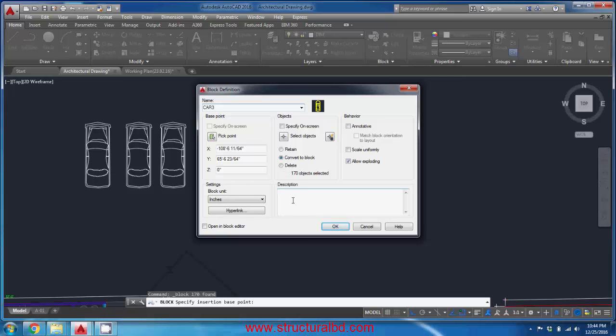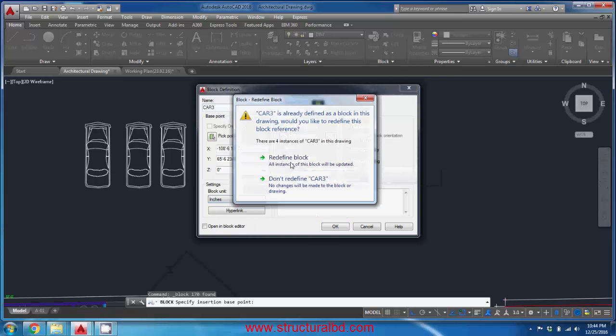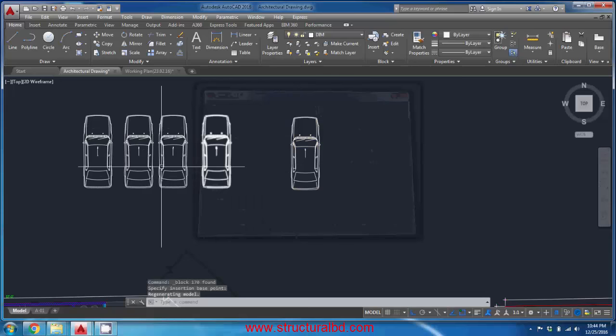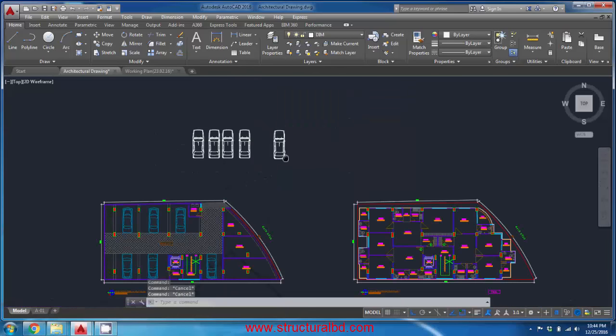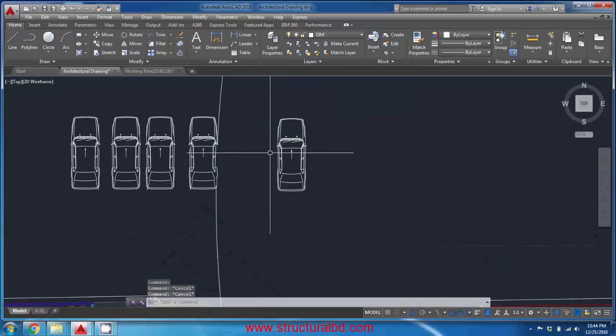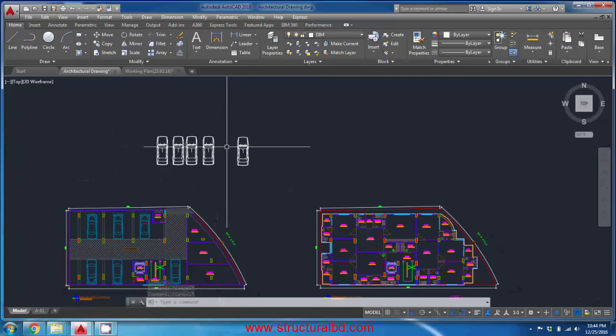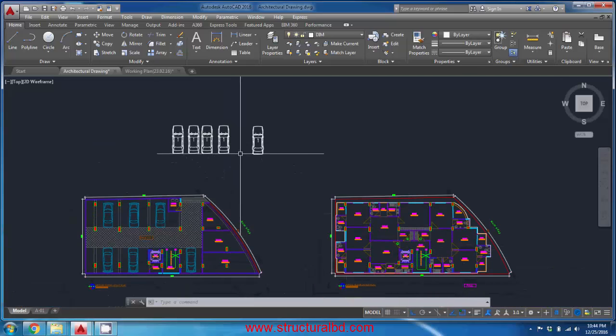I have the car 3 block, convert to block, allow exploding, and say OK, and click this redefine block option, and you can see that the design of all these cars has been changed. So this way you can change any object to something totally different from the new one by writing the same name as the previous block.